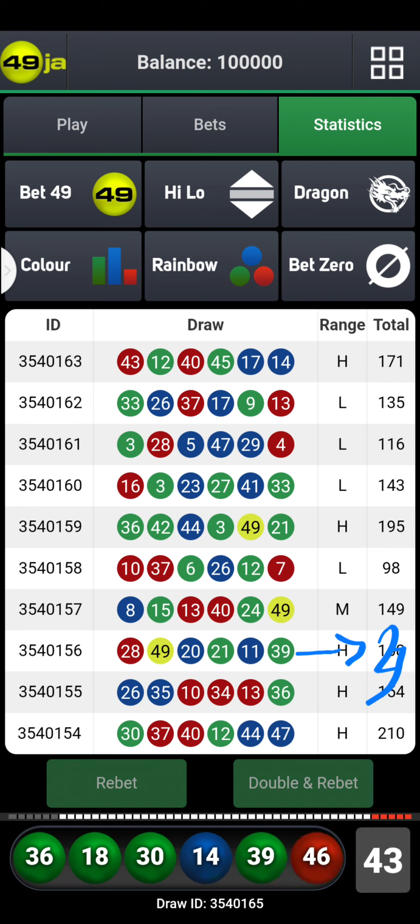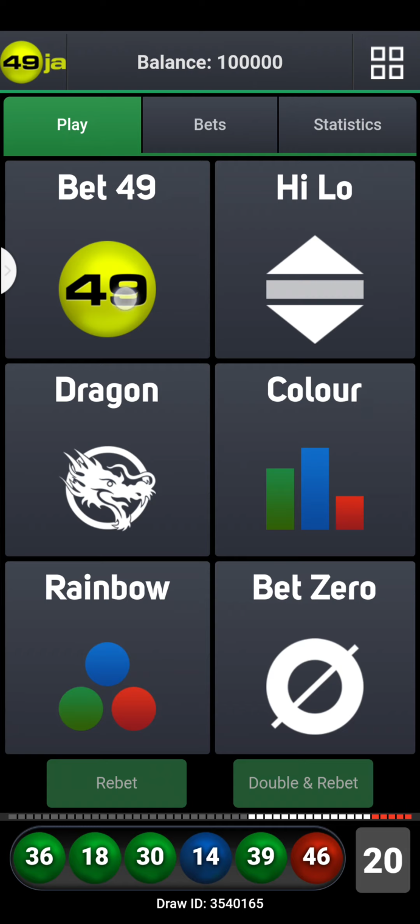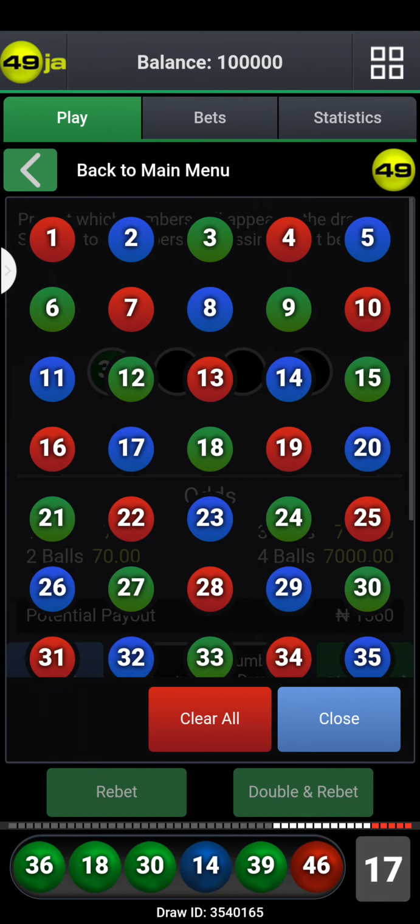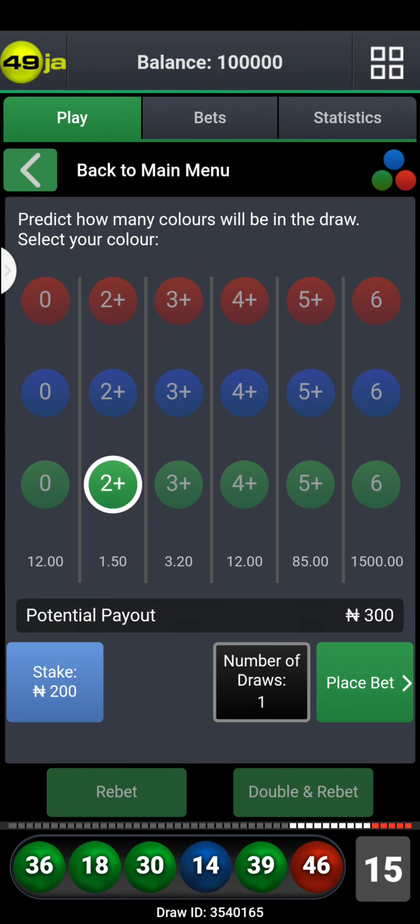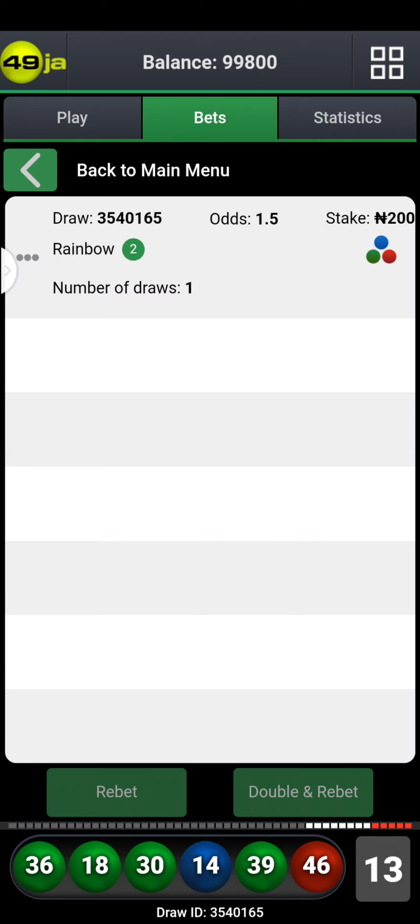So now let's start this one now. At least we have 4 green appear in bet 165, which is 36 plus 18 plus 30 plus 39. We have 123. 123 divided by the total number of balls, which is 1, 2, 3, 4, divided by 4. We have 30. Now you go back and check the ball that appear in 30, ball that appear in 30 green. So we come here and say at least 2 green will appear.